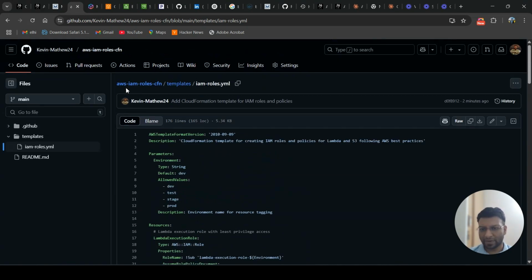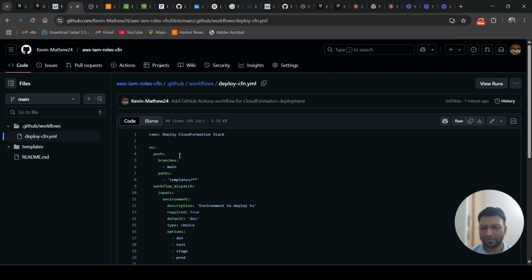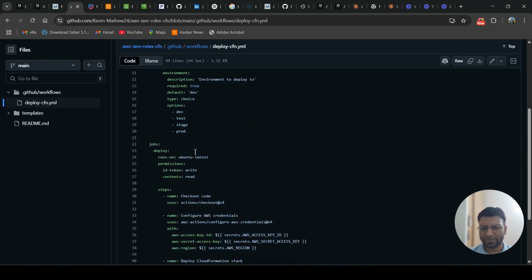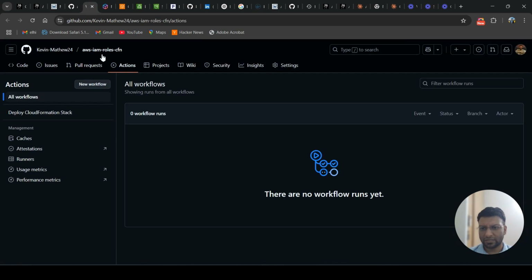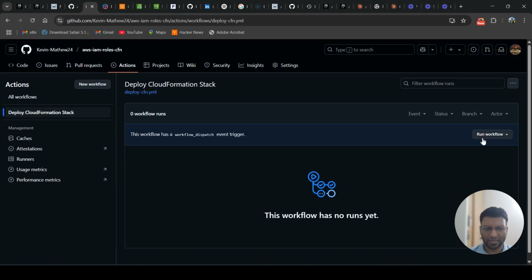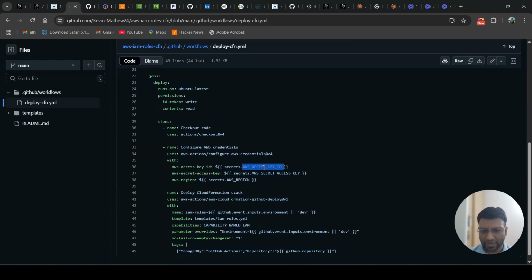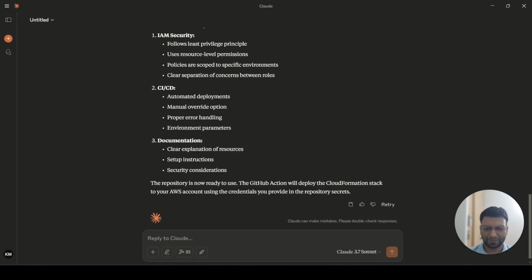And if I go to the GitHub actions as well, to show you what kind of workflow it has created. Okay, so it is there as workflow dispatch, templates, GitHub action checkout. Let me check if it ran. Because it is there as dispatch, unless I run the workflow from here, it won't run. Over here, it is checking for my AWS access secret key and region, which I could provide in settings and do those configurations. So this is around GitHub.